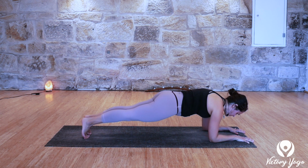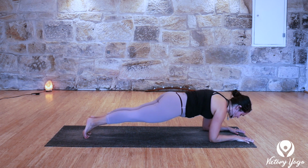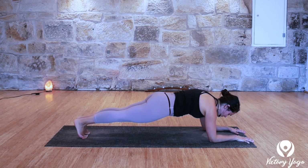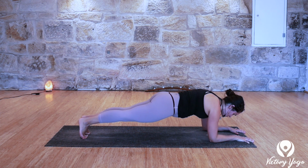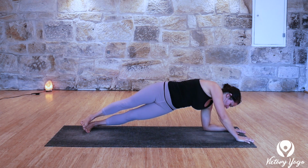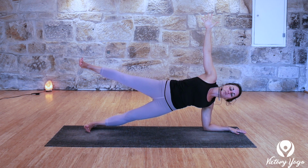Maybe start rocking forward and back slowly and just noticing the different sensation in your body, your core, your shoulders as you do so. Come back to center, roll towards the left side of your foot and find a sideways plank on the forearm and maybe bringing one arm up. If you want it more challenging, you're more than welcome to bring one leg up.